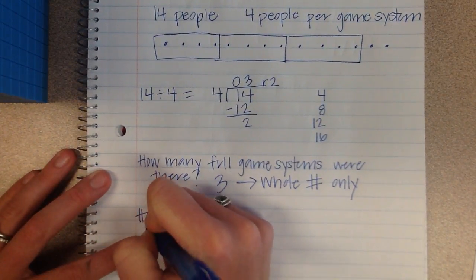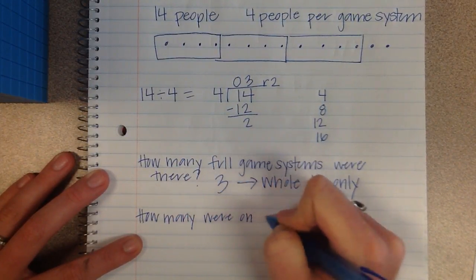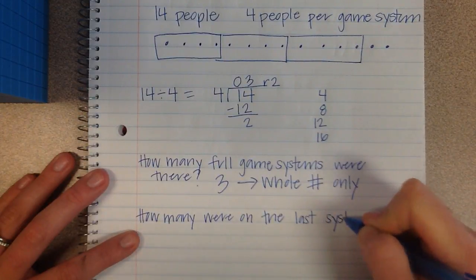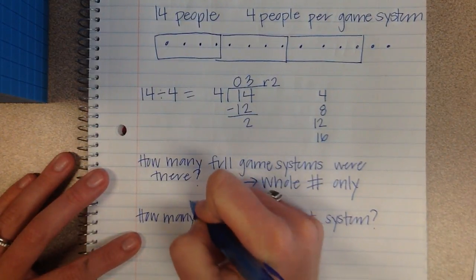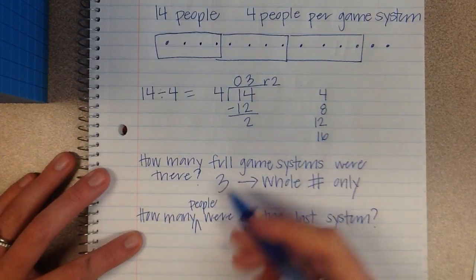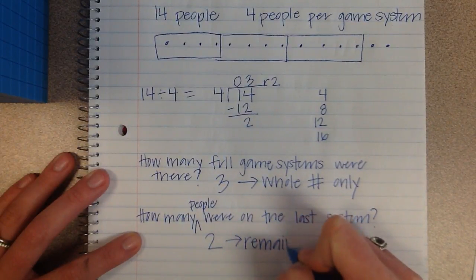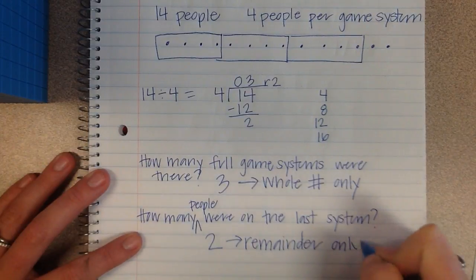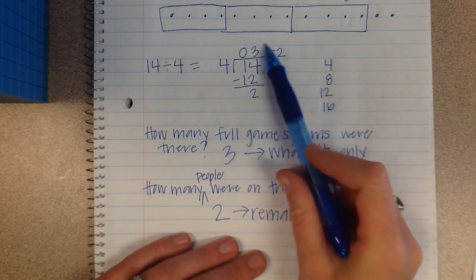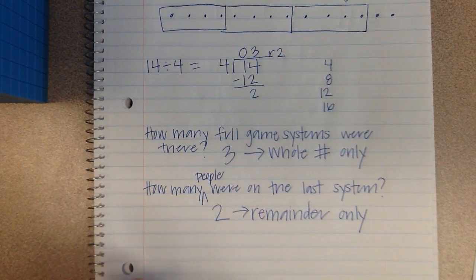If it said, how many people were on the last game system? The answer would be 2. And what we are using is the remainder only. Okay? So we are only using the remainder for our answer for that question. They don't care about how many full game systems there are playing. They want to know how many were on that last system.